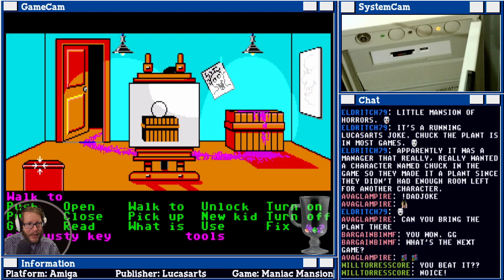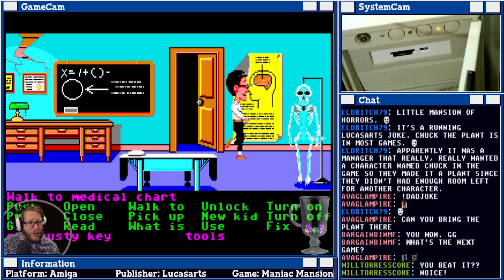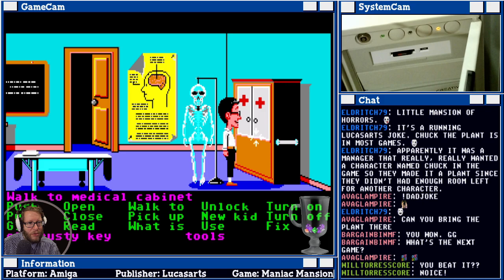Now I don't know. It seems like I'm just wandering here. I'm just thinking out loud and walking and re-examining everything, trying to figure out whether there's something we haven't interacted with yet that we could potentially use.